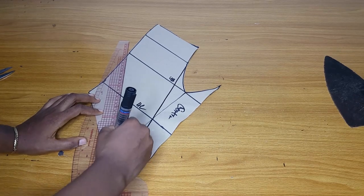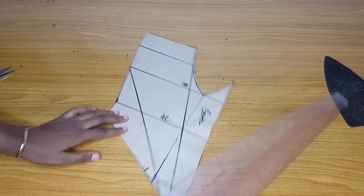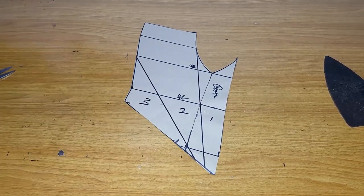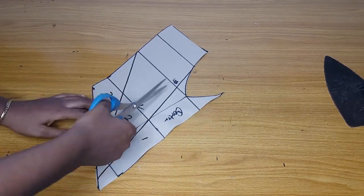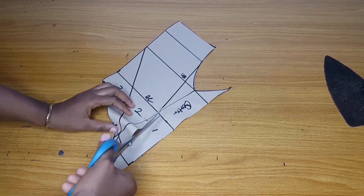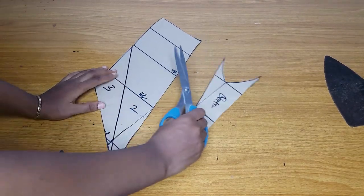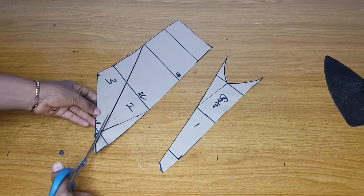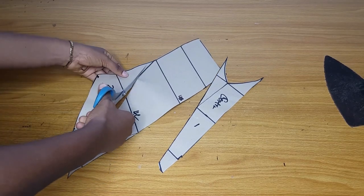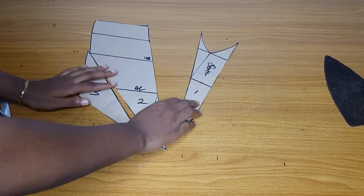You can see I am slanting them — I've slanted the first one and I'm slanting the second one. If you don't want the second line you can leave it; they are just for decorative purpose. If you check that bustier very well you'll notice the dart is not at the center, it is slanted. I labeled them one, two, three so I know the pieces because I'm going to slash all of them. Label the center one, the middle one as number two, and the side part as number three. After drafting your corset, remove your backup, close the dart on the pattern paper, then slash your fabric how you want it to be.